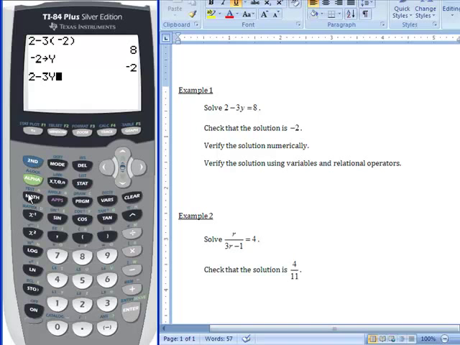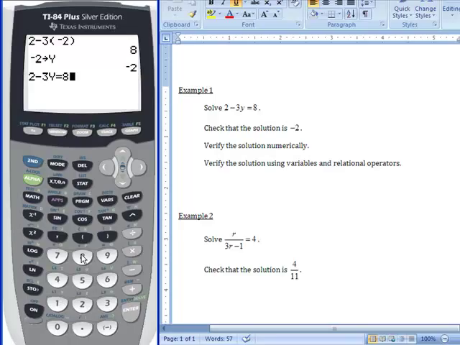You'll see on the math key on the left hand side of the calculator that just above it in the same color as your second key is the word test, and that's the menu we want to be in. So we're going to press the second key and then the math key to get into that test menu. And here we have all of these relational operators. We want to choose number 1, the equal sign, because that's what we have. And then we're going to type 8.